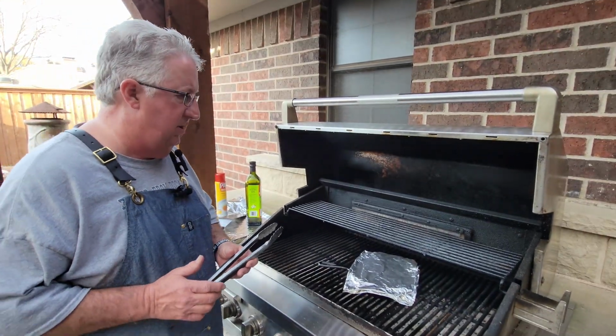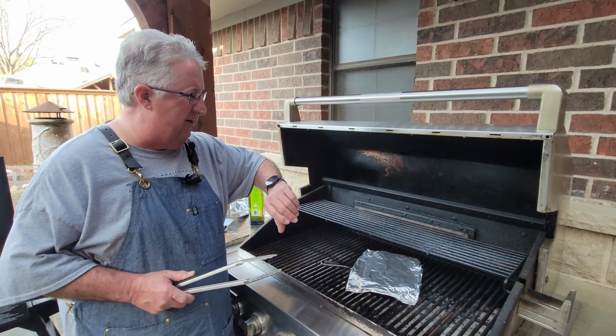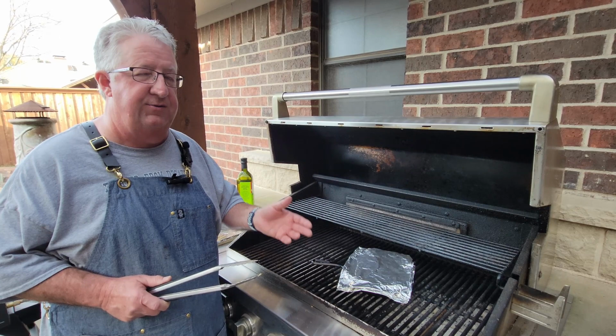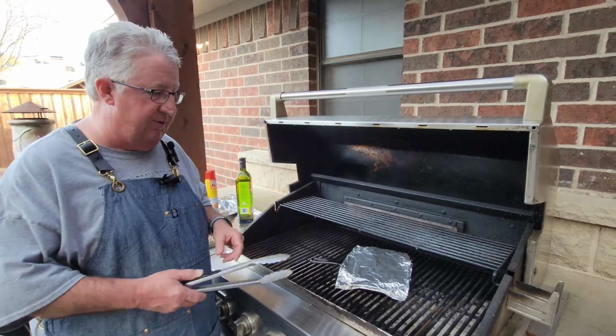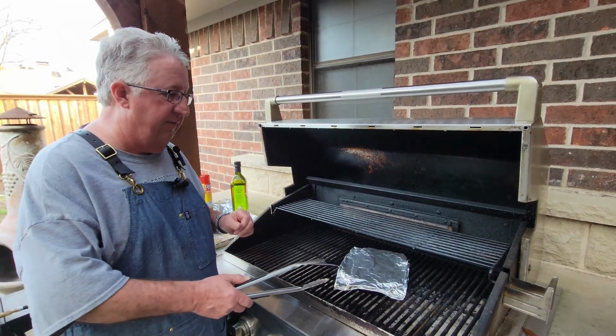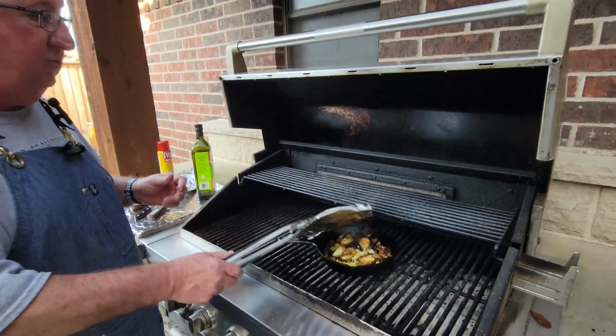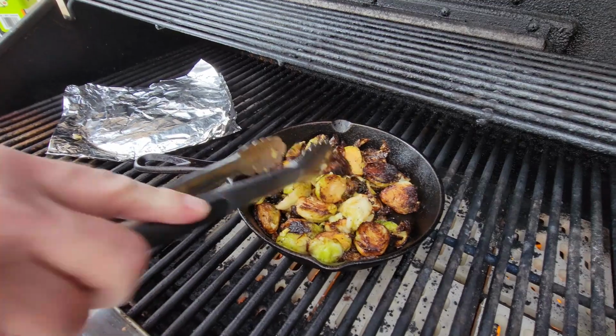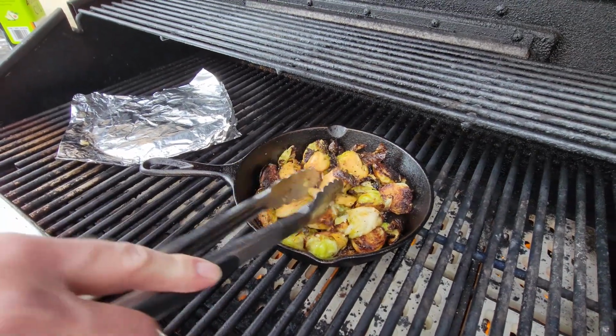Okay, so they've been on about 12, 14 minutes. Again, guys, it depends on the fire, how hot your fire is. You're just going to have to watch them and monitor them. So as you can see, I put a little piece of foil over the top. You can do this on the inside as well. And what it did is it actually helped the Brussels sprouts cook up a little bit faster.